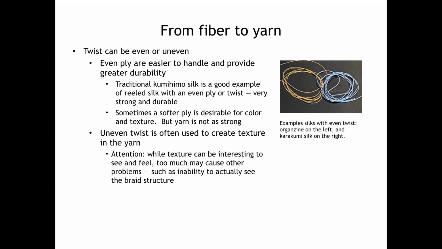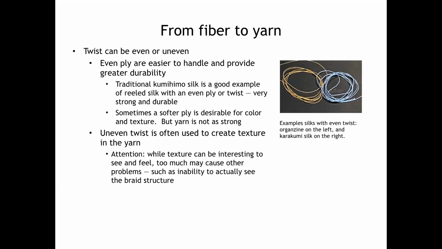And that's the case of, for instance, the pre-cut silk that we use, which is a good example of a yarn that has a very even twist. Karakumi silk also has a very even twist. And it's very, very important that that twist be even because, as I said earlier, it does affect the look and the appearance of the yarn.